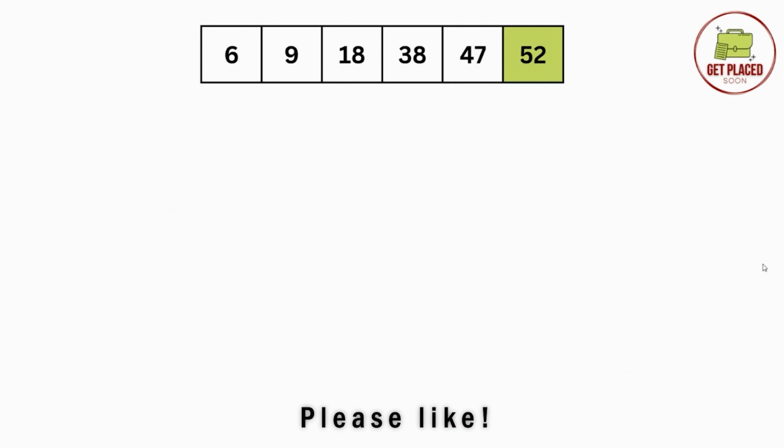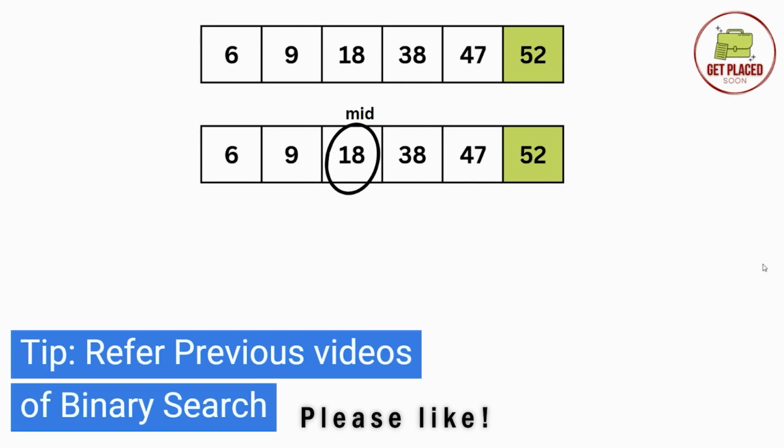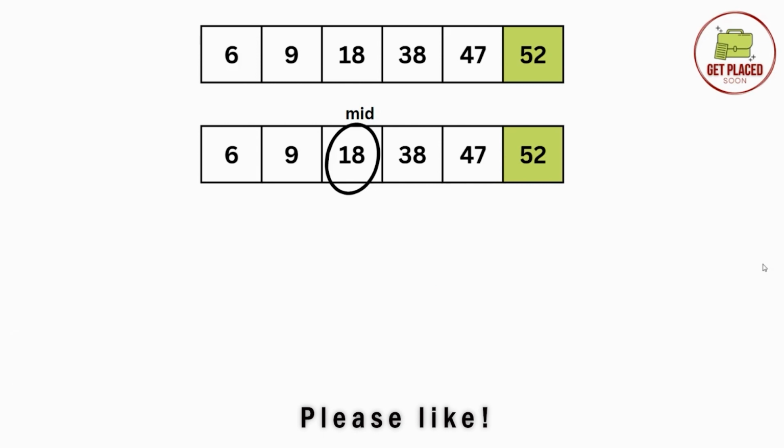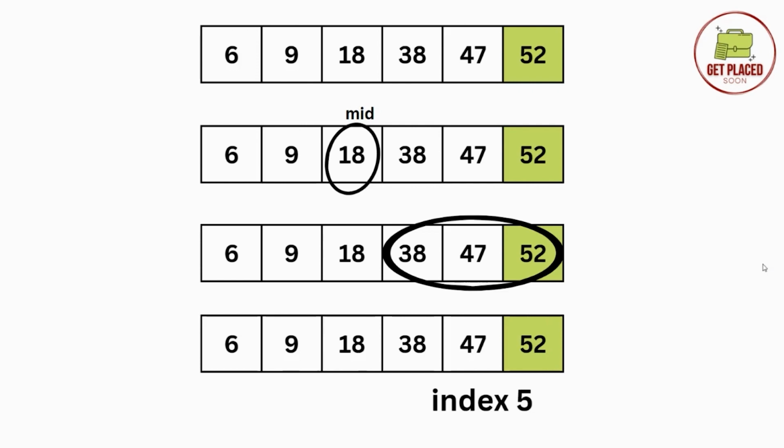The first step to do binary search is to calculate the middle element. The middle element is 18 and the target is 52. 18 is less than 52. And we already know that the array is sorted. So all the elements to the left are less than 18 and all the elements to the right are greater than 18. So with confidence that 52 will not lie on the left side of 18, we will remove the search space in the left half. We'll only concentrate on the right half because 52 is greater than 18. Now again we do the binary search and finally we find index 5 is 52.